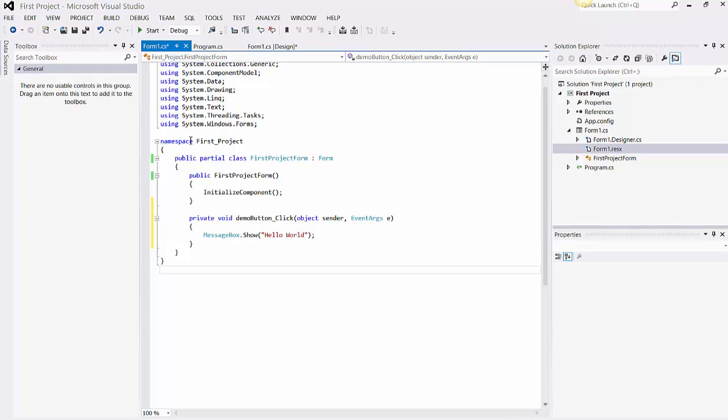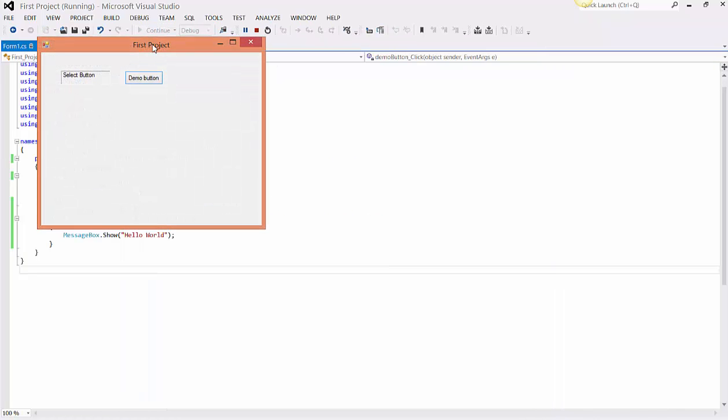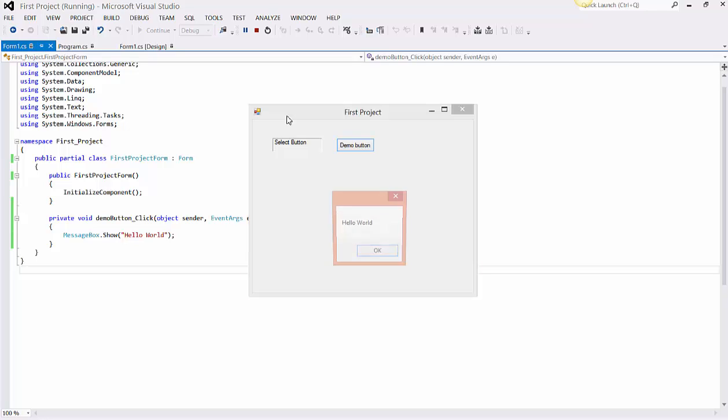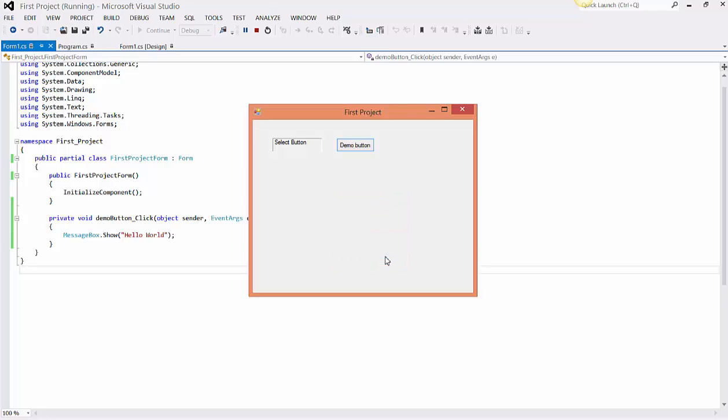So see, now when we run the project to see how it works, it's our first project. My label is saying select button. I select the button and then it generates a message that says hello world. Okay, and then it goes away, and then we close.